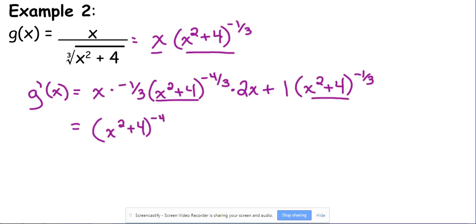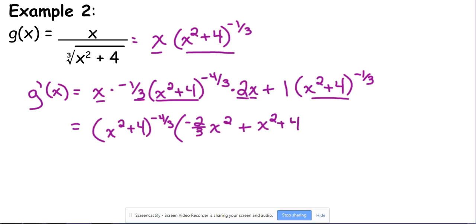-4/3. So what are we left with? We're left with, let's see here, 2 times -1/3 is -2/3, and x times x is x squared, so -2/3 x squared. I took that part out, so that's factored out. Plus, I don't need to worry about that 1, -1/3 minus a -4/3, so it's like adding 4/3, so -1/3 plus 4/3 is 3/3. Guess what's going to happen almost every time?